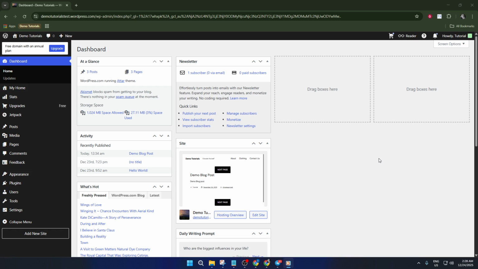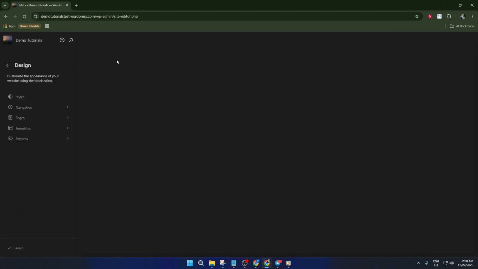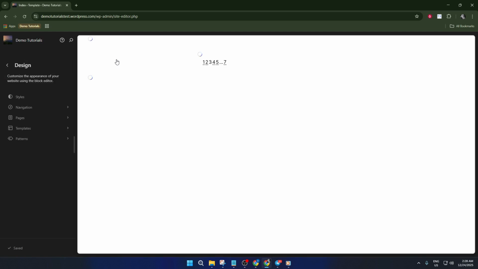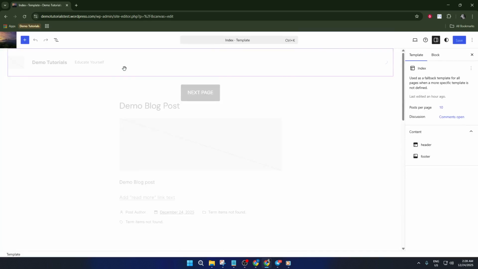First, you'll want to head up to the top of the editor and click on what's called Document Overview. You might know it as the little outline icon, usually at the top left of your editing screen. This dropdown is super useful. It lets you quickly see all the parts of your page at a glance, so you're not hunting around trying to select the right things. Once you click into List View, you'll see the structure of your page laid out, kind of like a family tree. Now in the list view, look for your header.